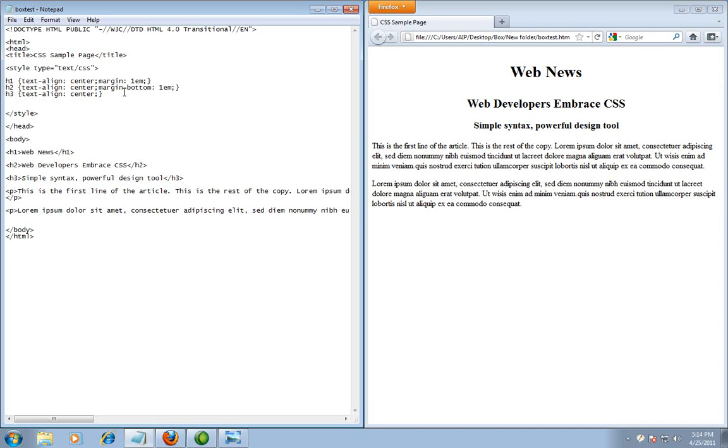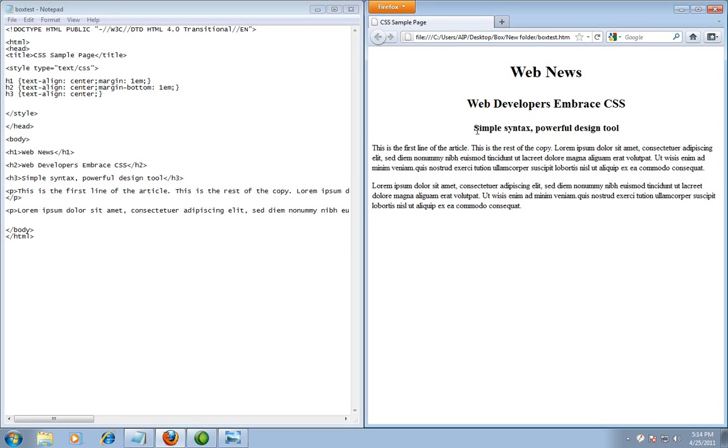And so what I'm doing different here is I'm not putting that same spacing around the whole text. I'm putting it just at the bottom. So over here where it says web developers, you should see a little extra space come up right below. So let's do a refresh. And notice how that simple syntax moved down just a little bit. Again, we're trying to control our spacing and our design with that.